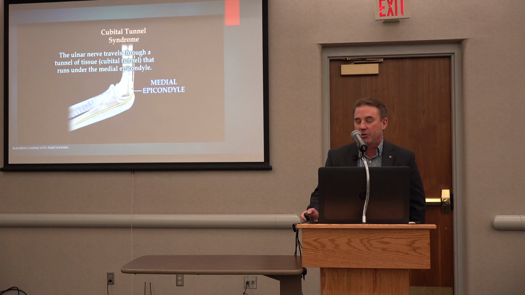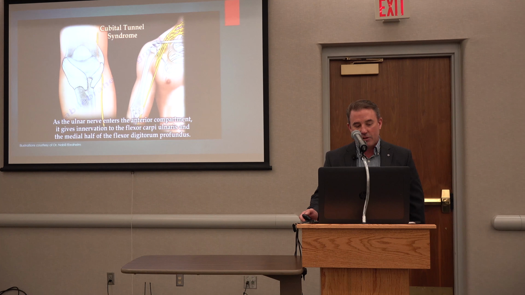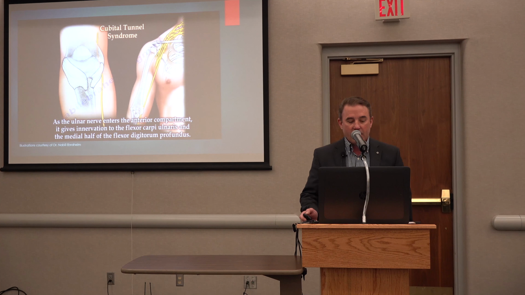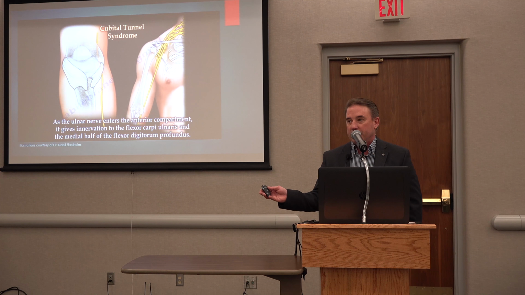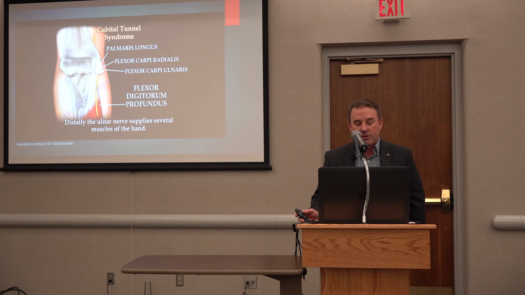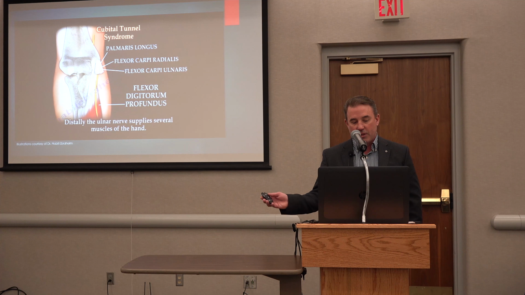The most common area is at the cubital tunnel area, which is behind the medial condyle, or what we call the funny bone. As the nerve extends down, it pops up into the anterior compartment, and it runs between the two heads of the flexor carpi ulnaris tendon and the Osborne fascia, which is often where it's pinched. This is just a little anatomy here. The flexor pronator mass comes off of the medial condyle, and you see the nerve running deep to the tendon and on top of the flexor digitorum profundus as it heads down to the wrist.